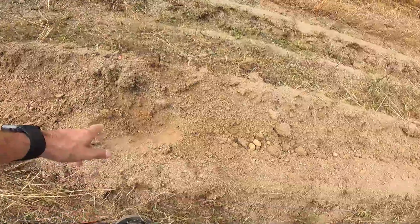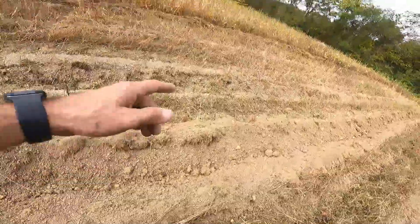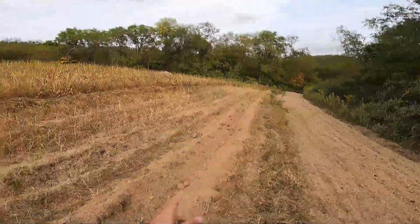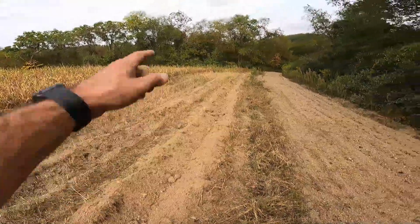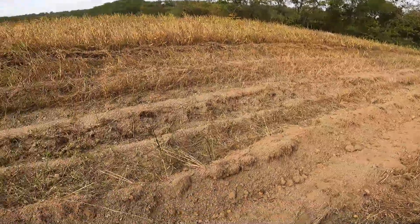I dug around a little bit. There are some a little deeper down there. I know the dirt's falling back in too. So I think what I'm going to do, I'll go down through the rest of these, the last two rows, and then I'll come back through and I'll throw all these maybe in the loader, and then I'll run back down through each row just to get a little bit deeper, make sure we definitely got all of them.